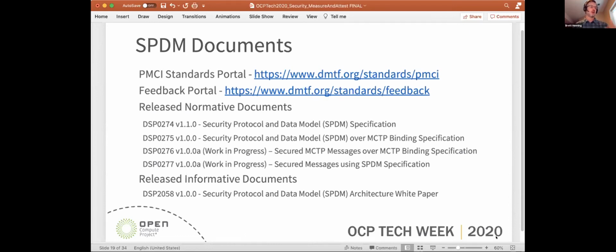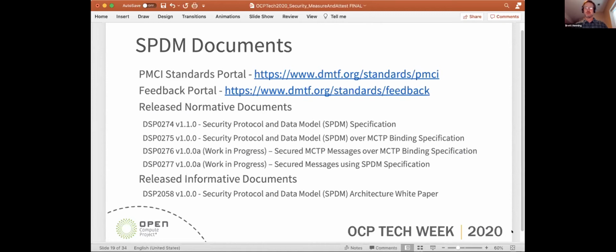And then below that is a list of normative documents. So these are our standards documents. A couple of these are listed as work in progress. Those documents will be replaced with released versions, hopefully in the near future. And then the security task force also put out one informative document.